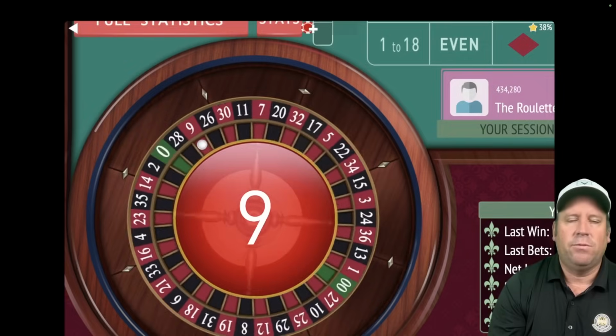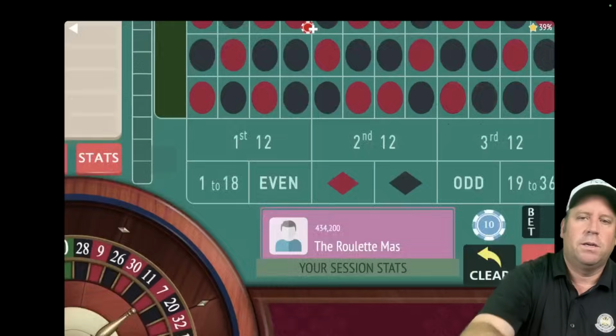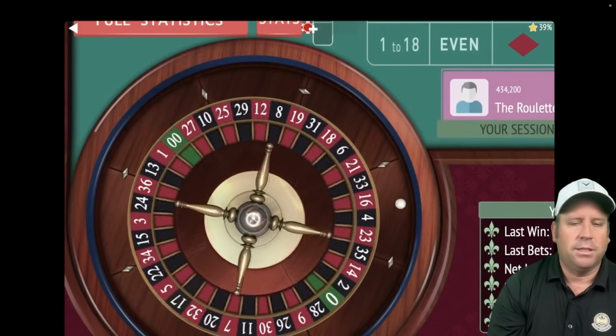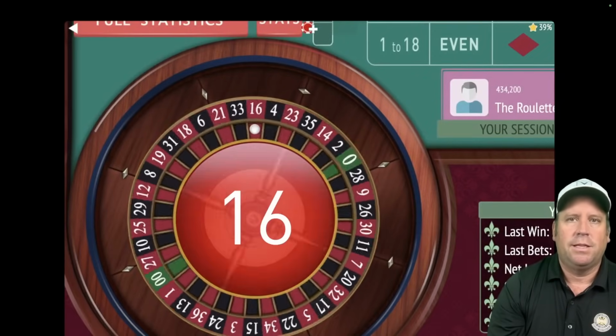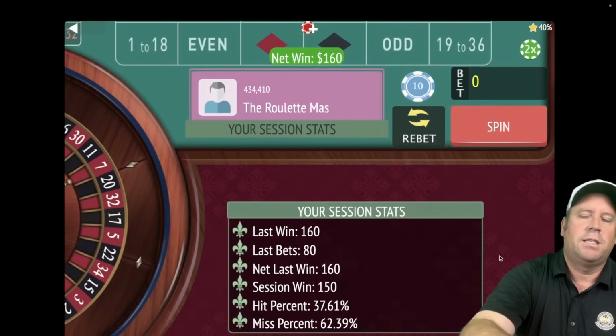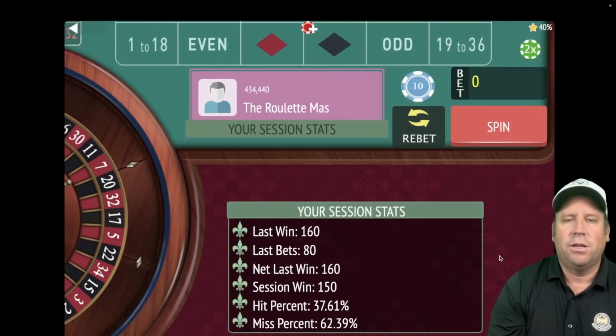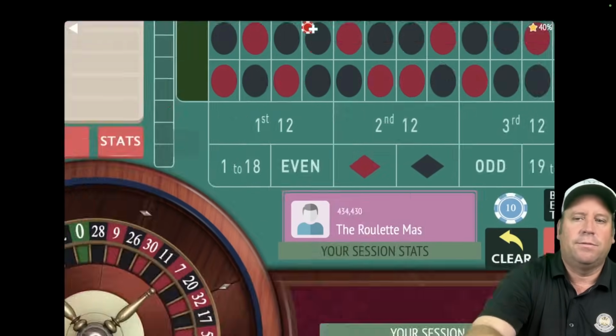That's a loss with 9 red, so we repeat that bet. Okay, let's go ahead and spin. Another $80 bet on second 12. And we got it. That's a 16 red. Let's see if we're in session profit now. It's a $160 win, and we are in session profit now. So now $150 is our new session profit level. We go back to 10, and we'll be on third 12.